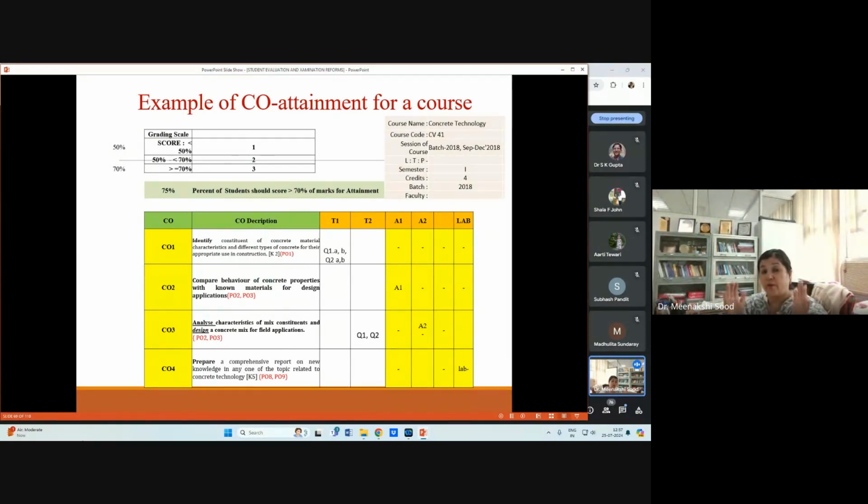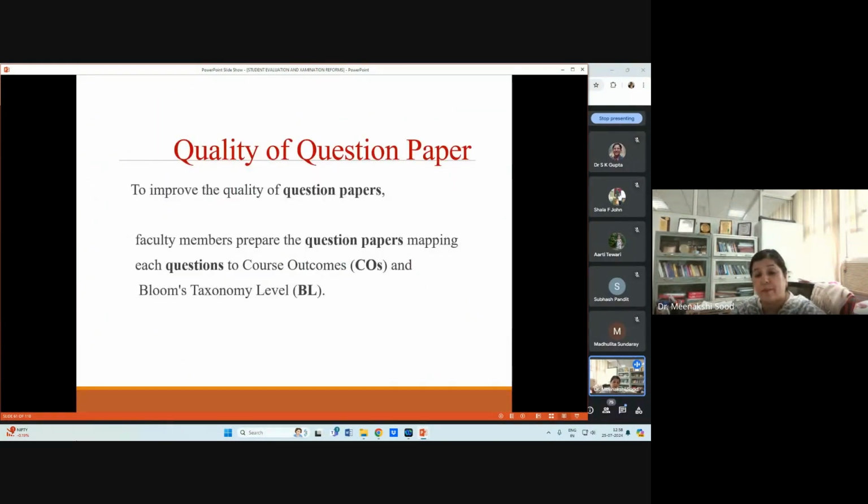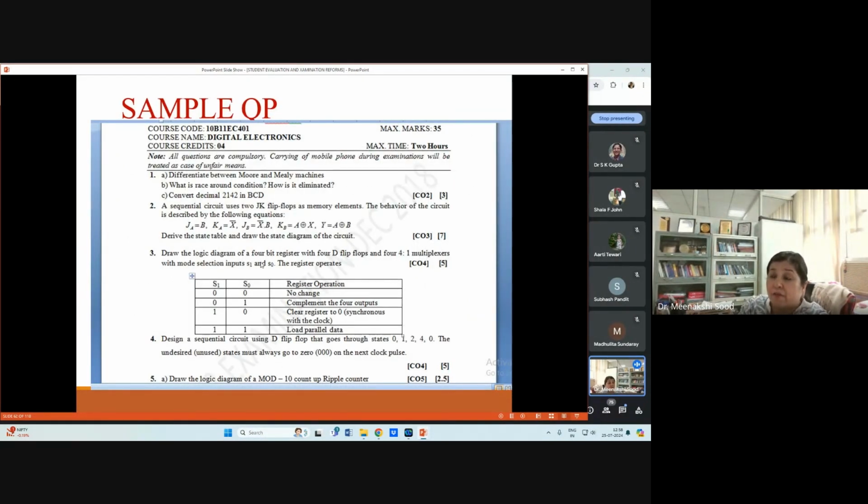If every teacher has this type of matrix, it will give you a very good initiative on what criteria you are evaluating. And then this will help you to make the question paper also. If you know that I have to give two questions in this, it means in the mid exam, the first exam, I have to give two questions A and B, which will cater to CO1, which will be related to PO2, and the marks are there and the assessment is there.